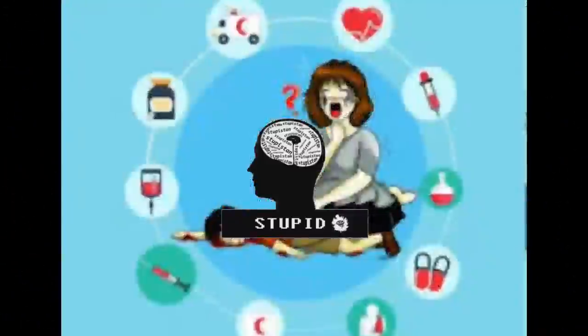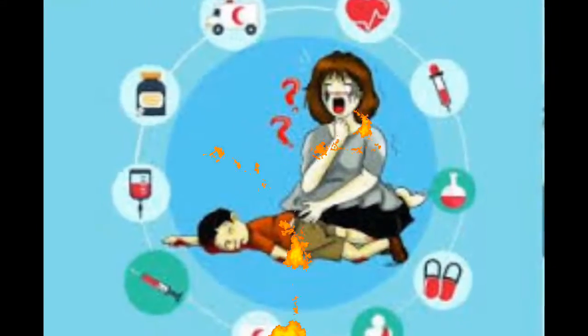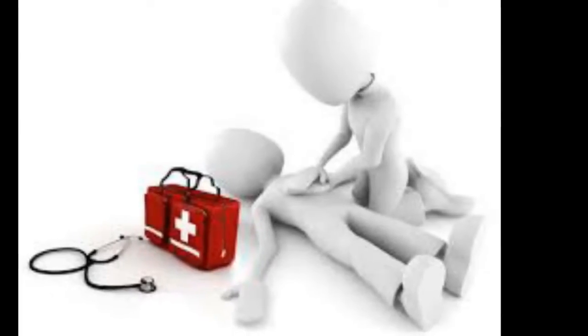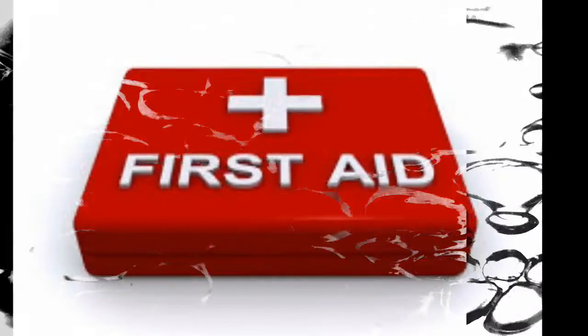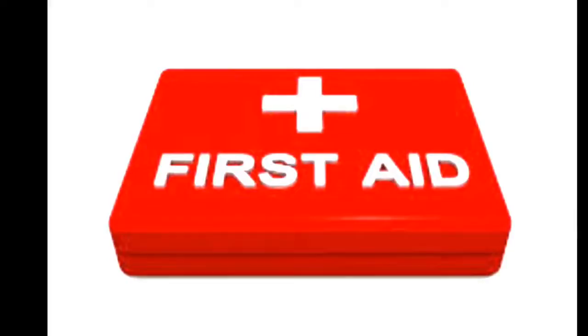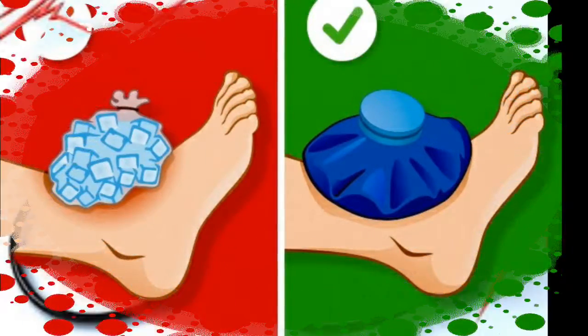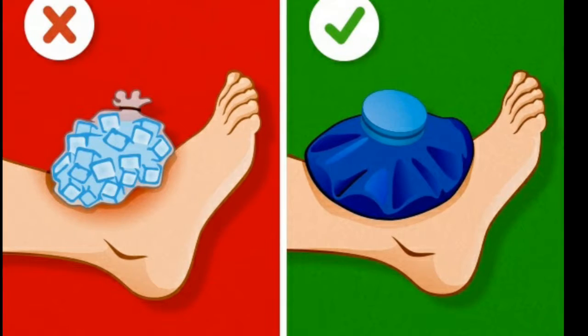11. Applying ice to a bruise. Why it's wrong. Ice indeed helps reduce bruises, but don't apply the pack directly to the skin or you'll get a cold burn. Doing it right, put a cloth between your skin and the ice. Apply cold for 20 minutes, remove the ice, and wait 20 more minutes. Repeat several times.